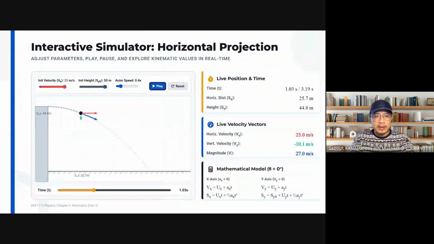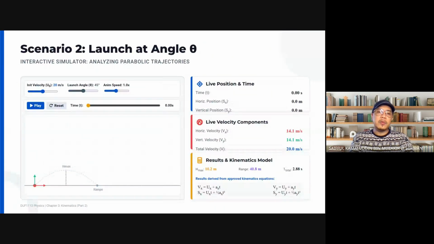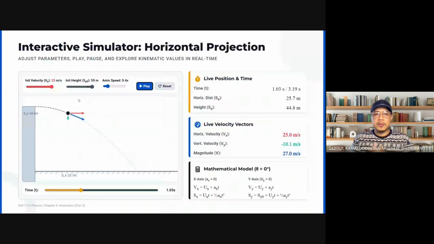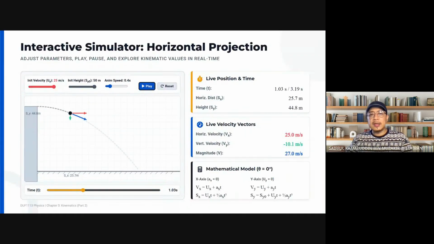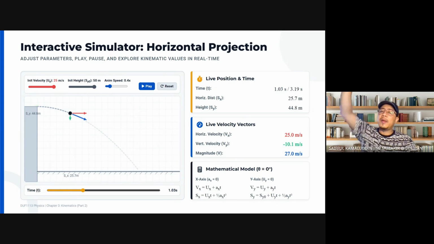We look at this simulation one by one. Now let's say we have a launch angle. The one shown earlier is our first projectile motion without launch angle. See over here, there is no launch angle. The ball is being kicked outward to the right, purely UX only. UY doesn't exist because UY equals 0, since the ball doesn't move up and down initially after being kicked.